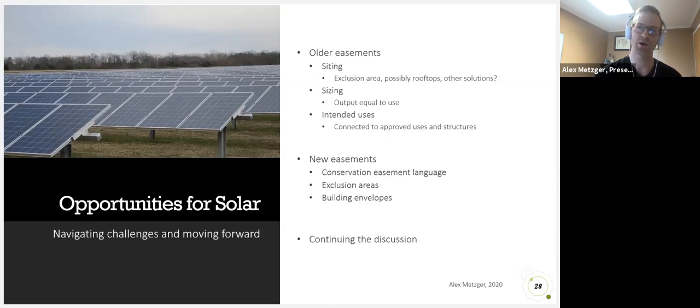I'm not sure where this has gotten, but I've heard talk about re-envisioning solar as harvesting of the sun in order to be able to situate it on agricultural land. And I'm not sure how far that strategy has gotten. I believe folks from the Sports Society may be able to speak more toward that, being a little bit more experienced in this area. But anyway, that's basically what I have.